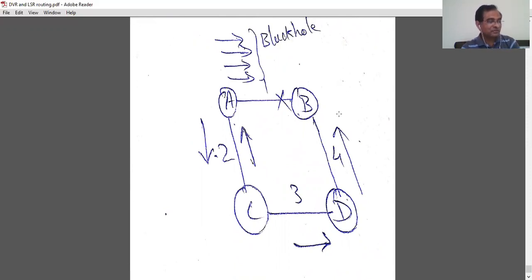So the path was A to C. There could be a possibility of A to C, C to A, A to C, and so on. So there is a possibility of looping, which could be there until C discovers that the new shortest path is C to D to B, right? So C to D to B, not the other way. So it is a transient problem, and they will correct themselves. It is not a problem for LSR for a long time, understand? So LSR has a looping problem which is transient and not persistent. In case of DVR, we have seen that looping is persistent, and the solution for that was split horizon.